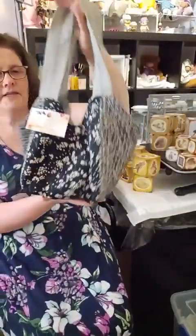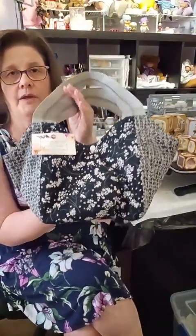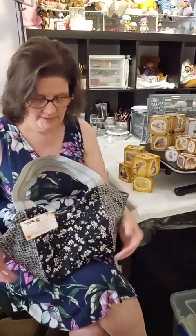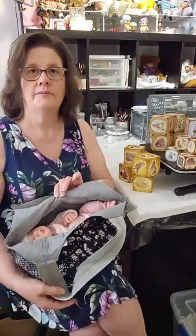So this is the small size bag. I sell this bag. I have it marked at 60, I believe. You'll have to go look on my page. I've actually marked them down a little bit, so they're a little bit less than 60 now. But this is the small size. These bags are very well made. Nice, one-of-a-kind material on the outside that I got from a shop that went out of business. This is a lot of his boutique cloth that no longer is available. And then the insides are lined with a quilted material.